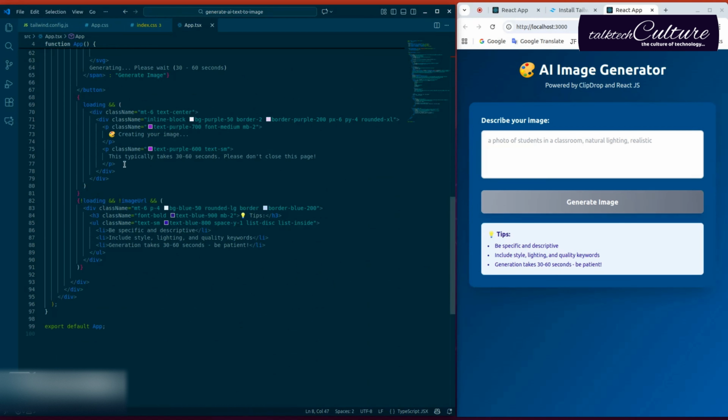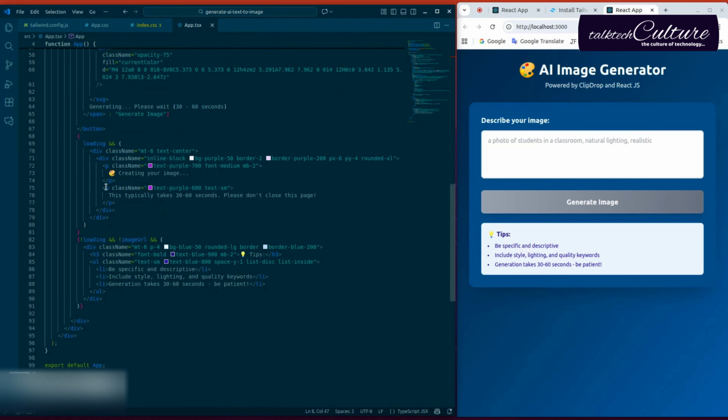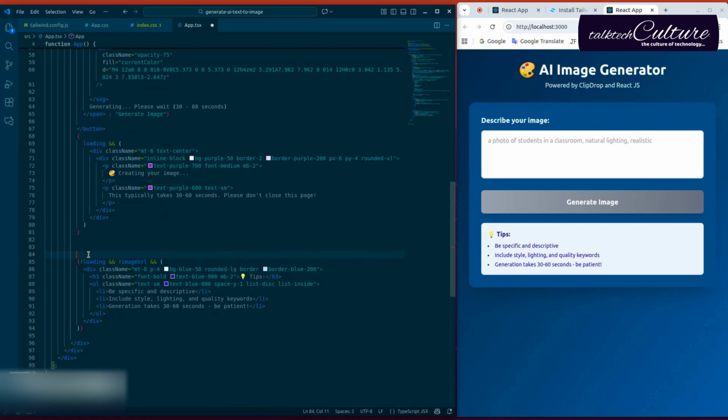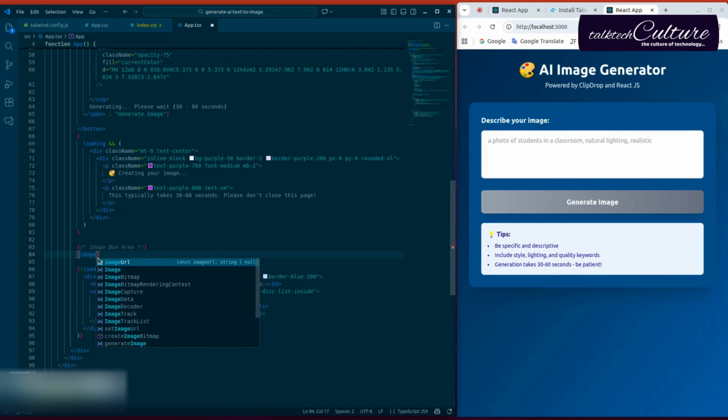Sorry, guys. So the next is the most amazing, wonderful div that we're going to be building. This div is supposed to show between these, so this div is to come here. This is our image div, our image box area. Just adding this comment to it so we know that we're in the image box area. So this is the section, and I'm going to add the div for our image.